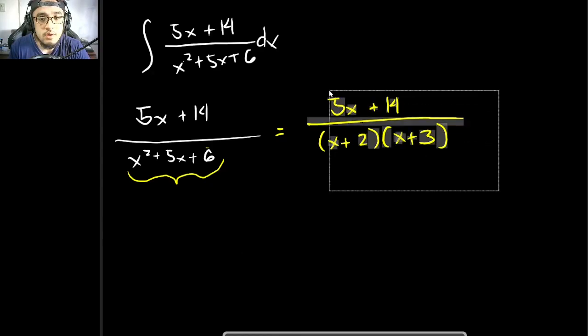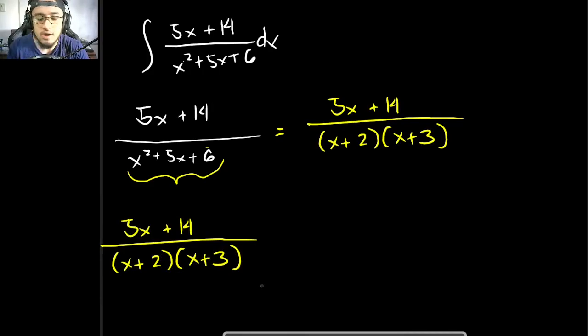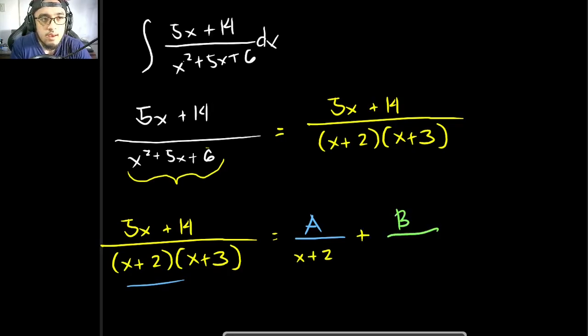And from this equation right here, we are to get its corresponding partial fraction form. So from that, we would now be equating it to, so once again, let's introduce variables. Since we have two factors right here in the denominator, this is to be your coefficient a. So a divided by the first factor, which is x plus 2, plus b divided by x plus 3. If you have more factors, introduce another coefficient, just like, let's say, plus c divided by the next factor, and so on.